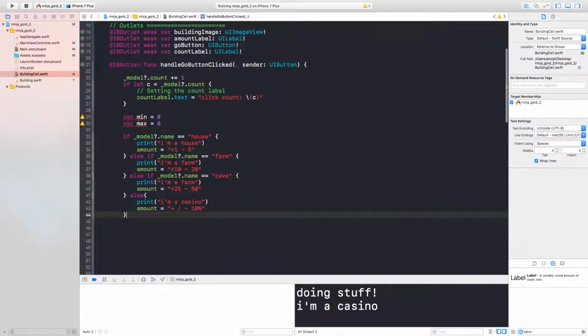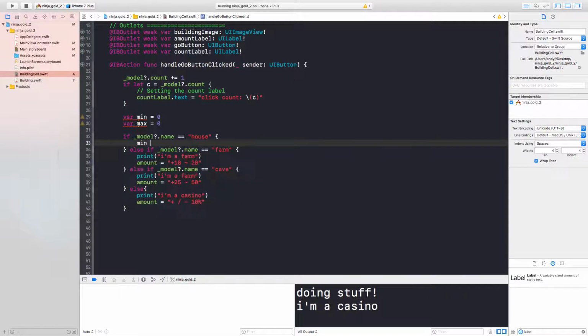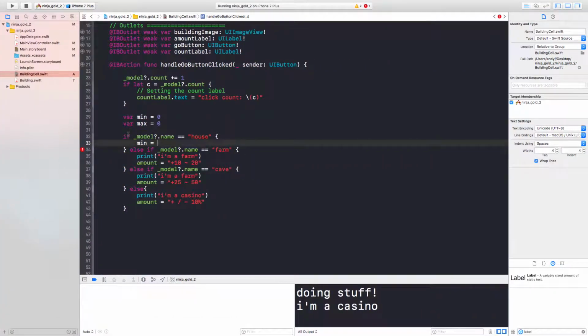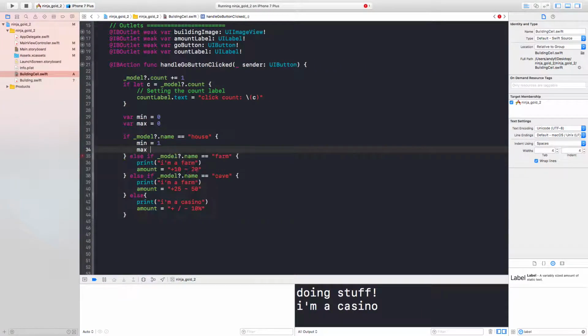So if the cell is the house cell, we're going to set the min equal to, what is it? 1 to 5, right? So we're going to have to set the min to 1, the max to be 6, because of how the random works in iOS, right?